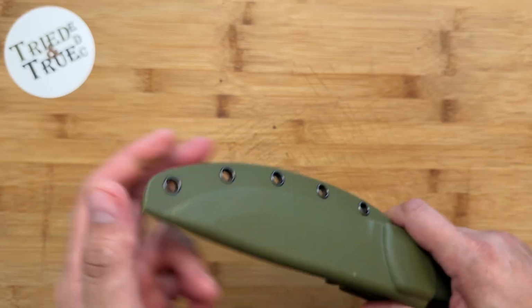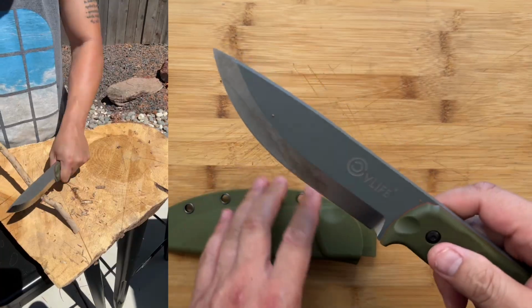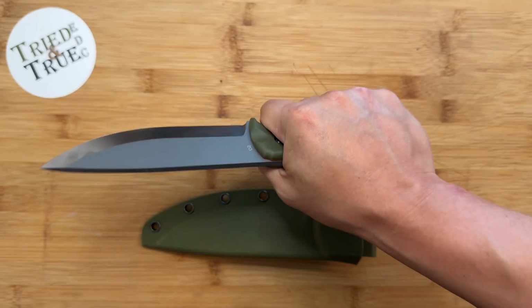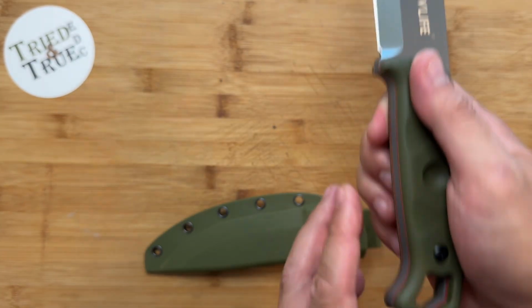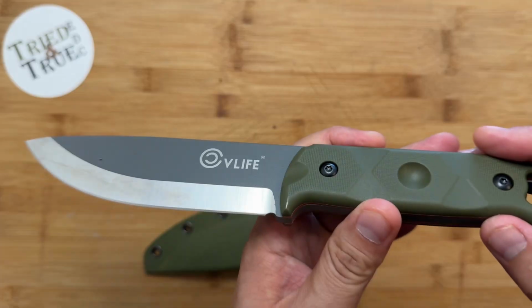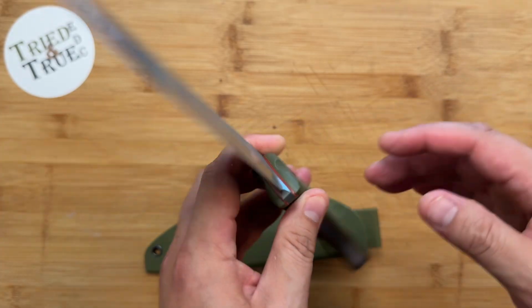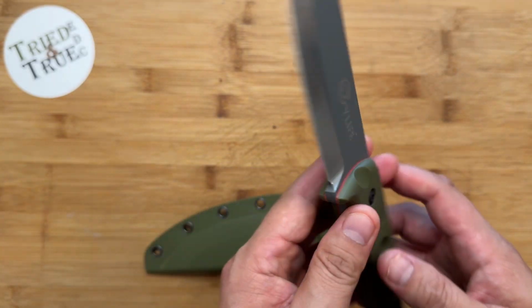Outside of food prep and cutting a couple of steaks, I tested the edge on light wood cutting tasks. It's slightly more blade heavy, but gives you that extra momentum when chopping. The ergonomics and overall feel in hand were my favorite components of this knife. The small finger guard and bottom handle hook helps to lock the knife into your grip. It cuts well for what it's designed for, and mine came with an even grind. Overall, I think the simple but well-designed fixed blade has a ton of bang for the buck at $30.